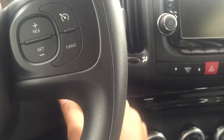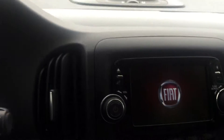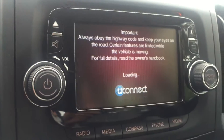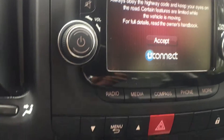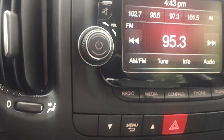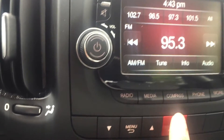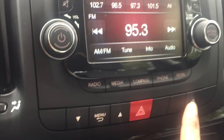Now this is a European car so stuff is kind of set up a little bit different. You have a nice five-inch touch-and-dash screen right there. When you connect on it you can see it holds all your apps on the touch screen as well — your radio, your media, your compass, your phone. You can lock all the doors right here.